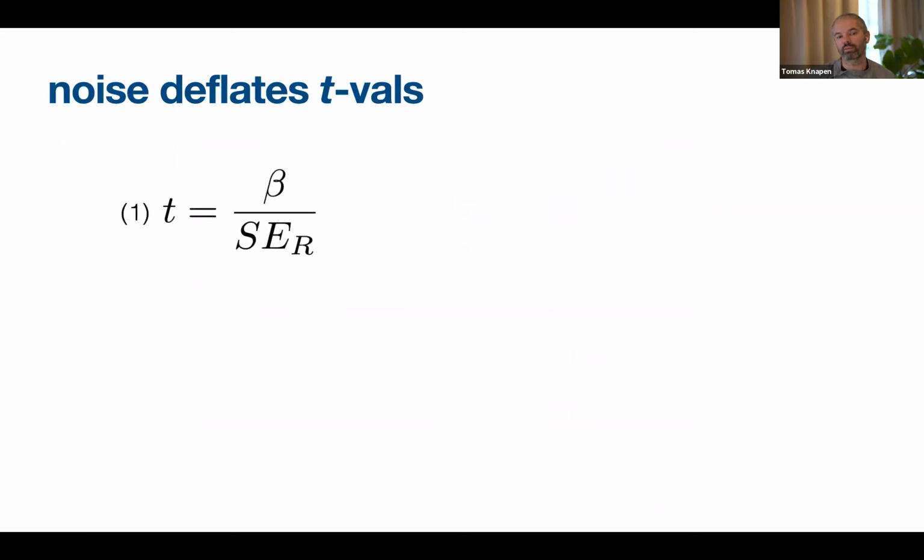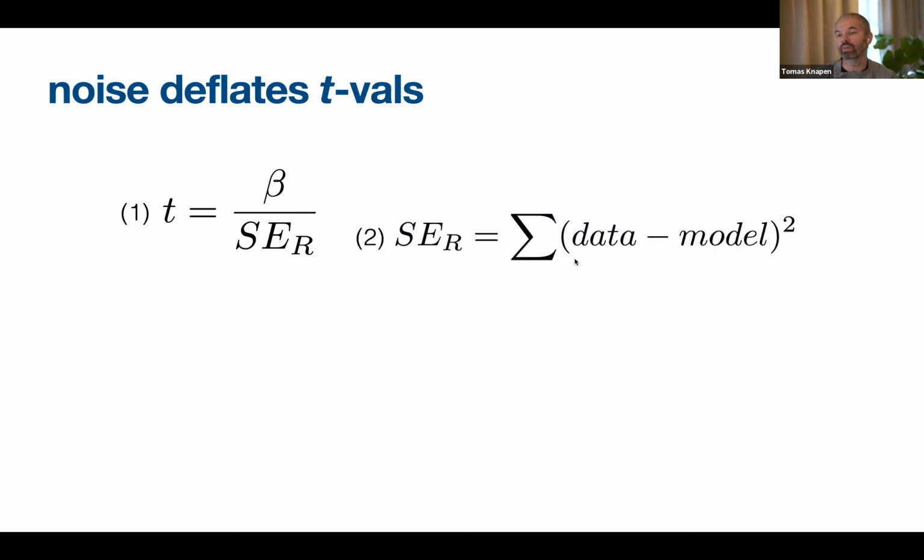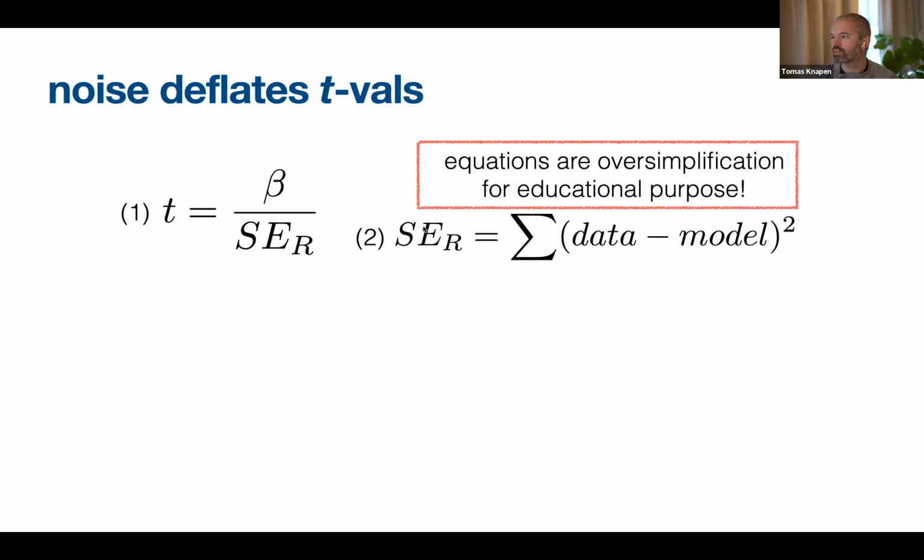What I want to talk about is something that you also saw in the practical, right? To get a t-value, you take the standard error and use that to divide the beta weights. I'm simplifying things here because I want to make a very simple point, and then we can go further. You look at how much your model explains in terms of variance. You take the squared sum of the residuals, the part of the data that you do not explain, and this gives you the standard error of the beta weights.